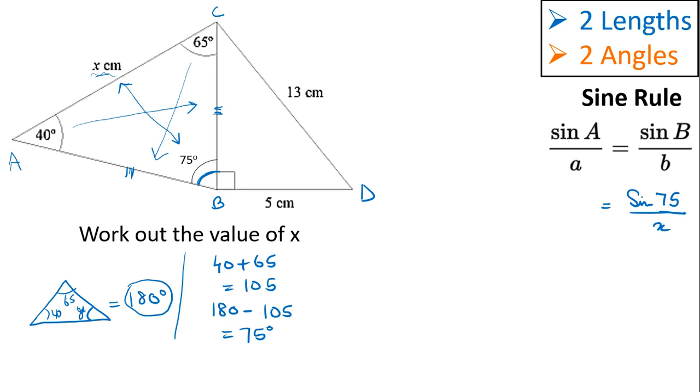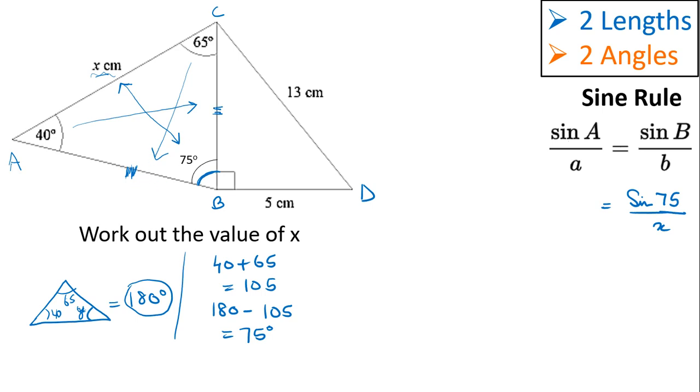Now, if you look carefully, which one's easier to find? This one's not really that easy to find because, again, two of the lengths are missing. Even if I try to use the sine rule, I wouldn't have another length, because this one's also missing. One of them is x, BC is also missing, AB is also missing, so I cannot really use the sine rule to find AB.